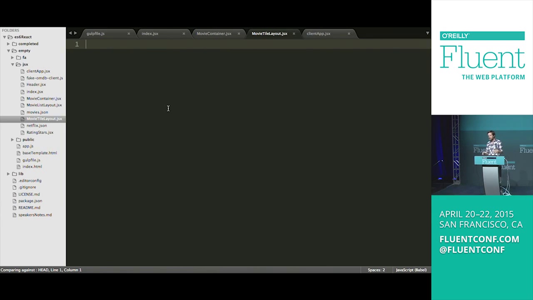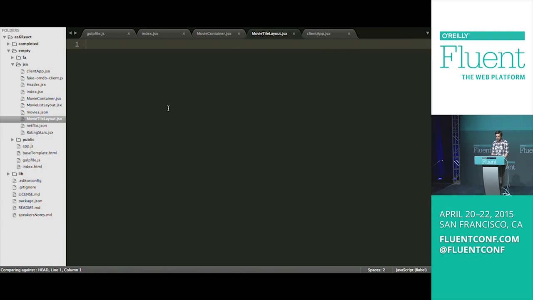And if you're putting them each in their own individual components, you have to duplicate that same behavior. So instead, you can use what I've heard dubbed the container layout paradigm. I'm sure there are other more scientific ways of saying it, but basically you're trying to separate your behavior and your layout, and then you just feed the layout into the behavior. So we have movie container, which is going to house all the behavior. In our particular case, the only behavior is fetching the data. And then we're going to have two different layouts: one's going to be a tile layout, one's going to be a list layout.